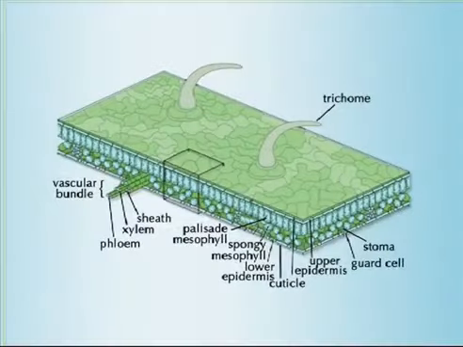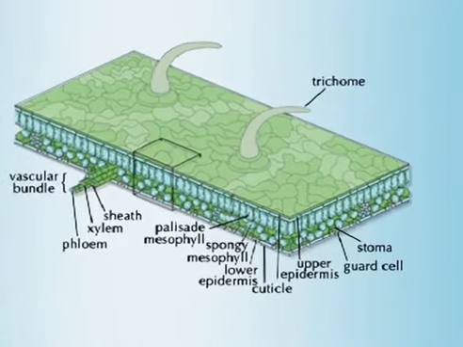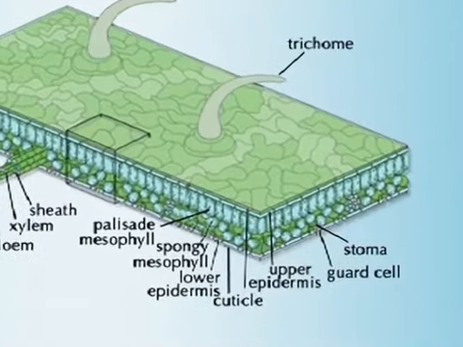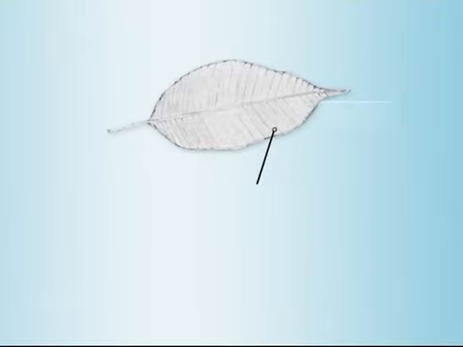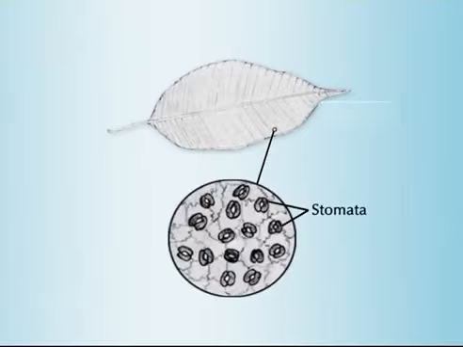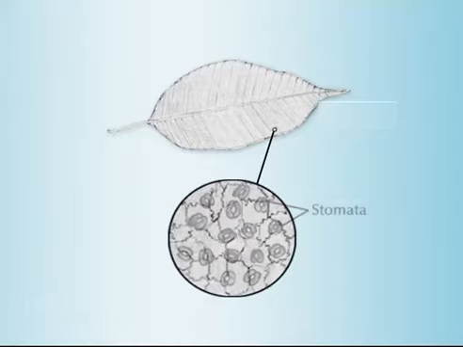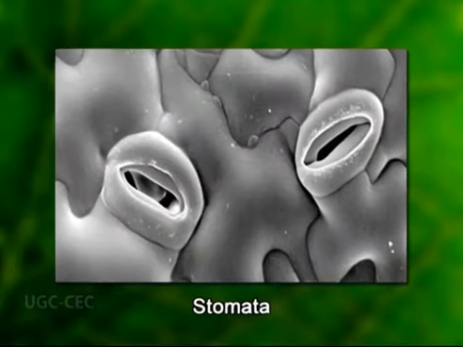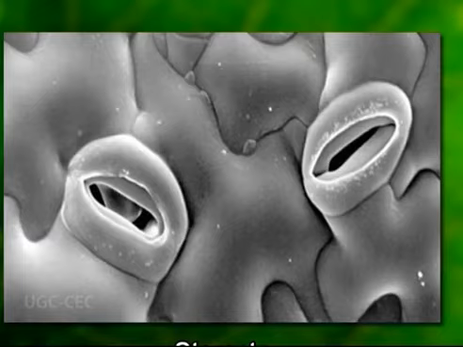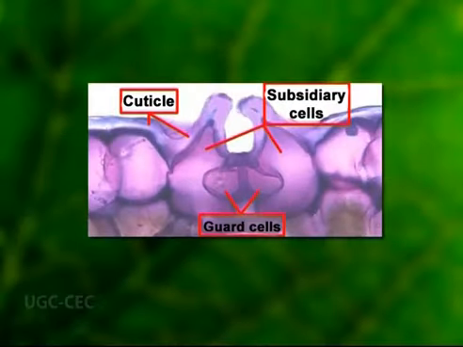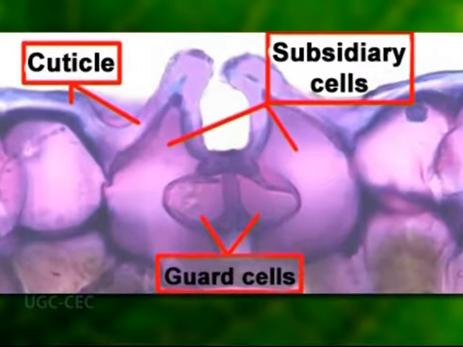The epidermal cells are the most numerous, largest, and least specialized and form the majority of the epidermis. These are typically more elongated in the leaves of monocots than in those of dicots. The epidermis is covered with pores called stomata. The stomata are natural, anatomical, microscopic openings. The stoma complex consists of a pore surrounded on each side by chloroplast-containing guard cells and 2 to 4 subsidiary cells that lack chloroplasts.